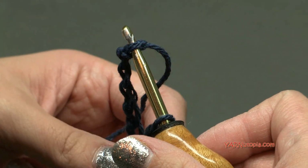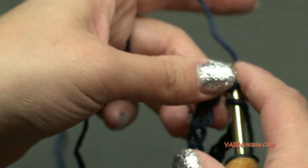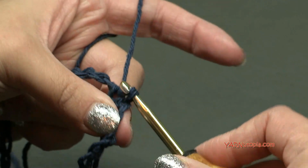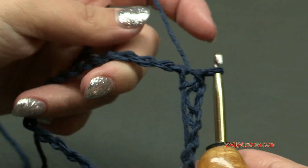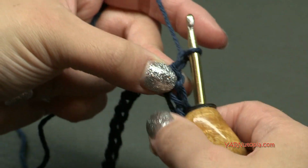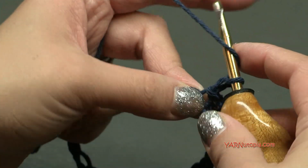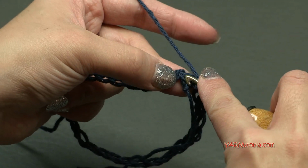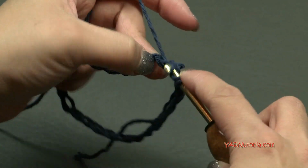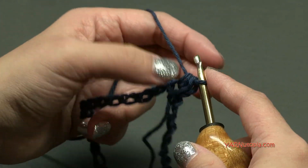Going into that, then with your working yarn, we are going to yarn over, pull through, and pull through the loop on your hook. So we've just created a ring. Now we are going to chain 1, and we are going to half double crochet in all the chains around. So yarn over, go into the same chain that we just slip stitched into, yarn over and pull through, and then yarn over and pull through all 3 of the loops on your hook. Okay, that's a half double crochet.